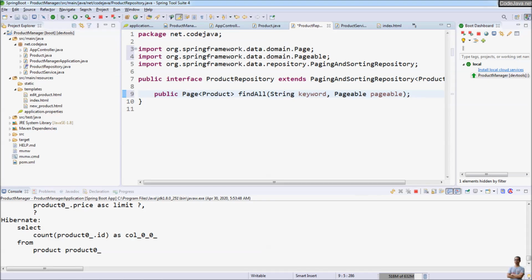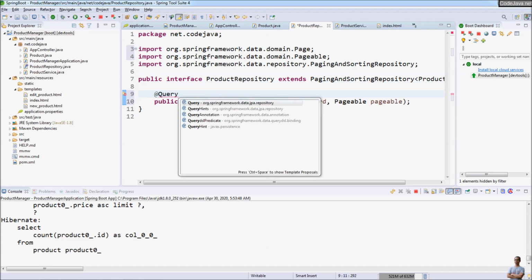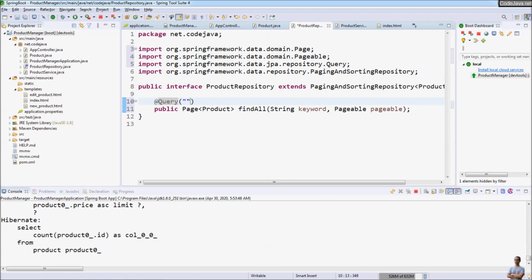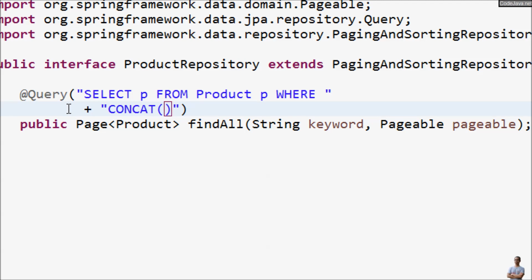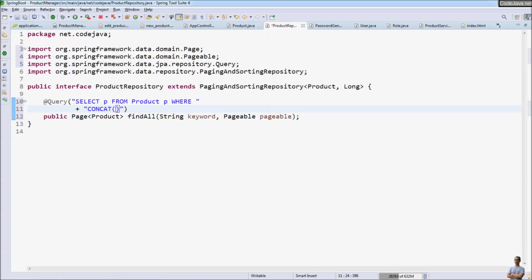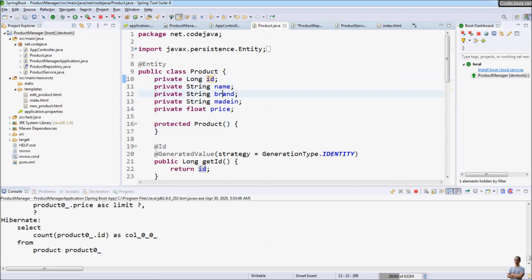And we specify the JPQL, the query here for the search on product. The query is: select p from Product p where, and we use a concat operator to concatenate all the values of other fields of the domain model class Product here: ID, name, brand, made in, and price.